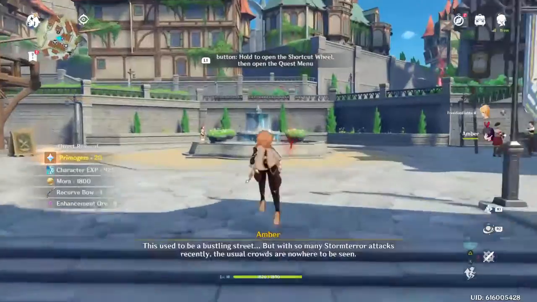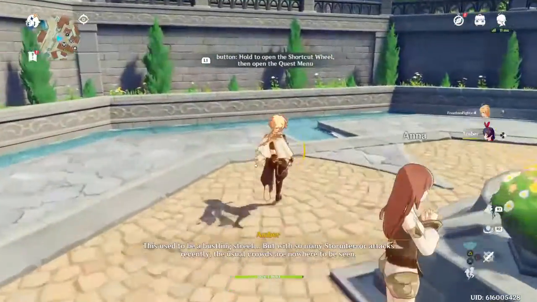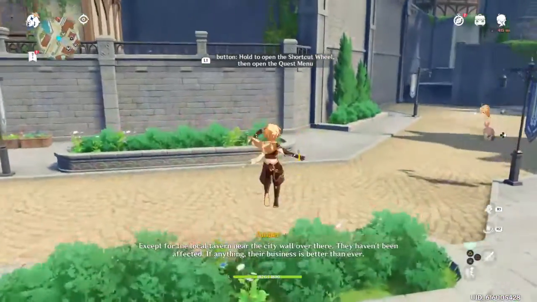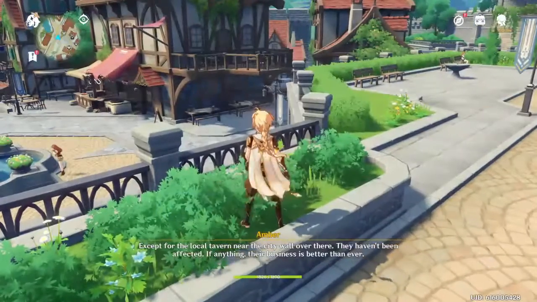This is some dangerous stuff. This used to be a bustling street, but with so many storm terror attacks recently, the usual crowds are nowhere to be seen. Alrighty. Who needs stairs? I'm just gonna climb the walls. Except for the local tavern near the city wall over there. If anything, their business is better than ever.